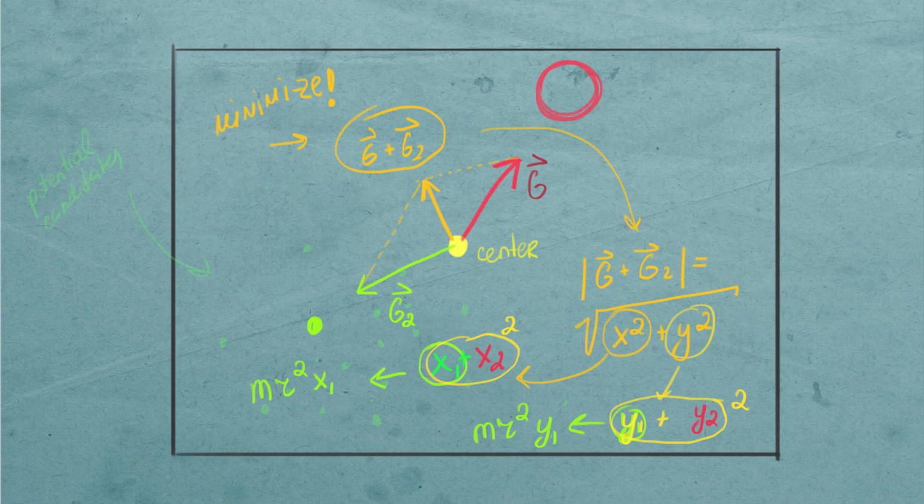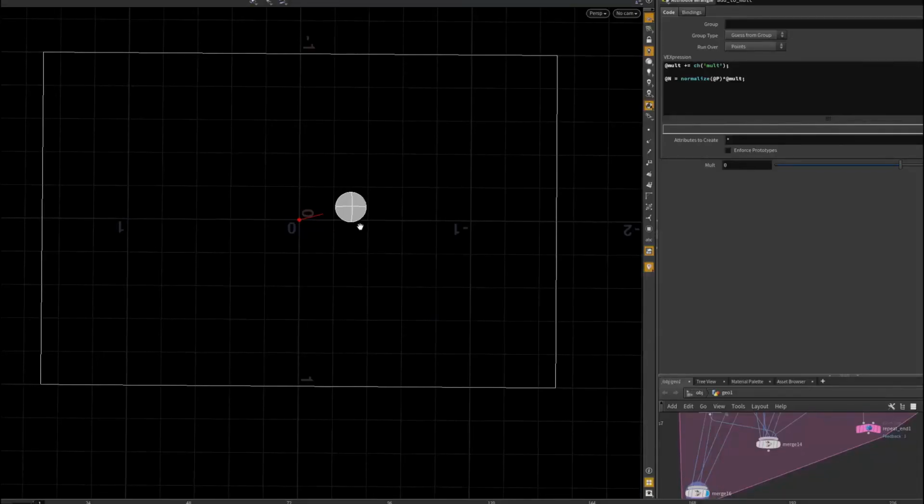So I hope you're still with me, and here is a more visual representation of what we're trying to do. So here we have our center of composition. And the red line represents the pull vector towards the sphere. The green point also has an influence on the center, which is the green line. And the sum of green and red lines is indicated with blue line. And all we are trying to achieve here is to make this blue line as short as possible.